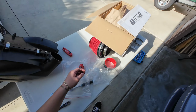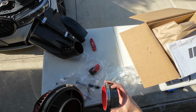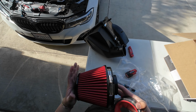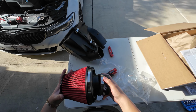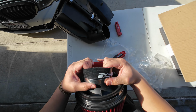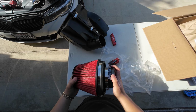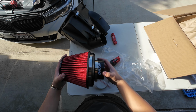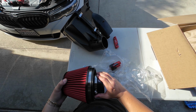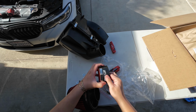There you go. Now we'll go ahead and assemble the intake. So this piece, where's the CTS? It's gonna go in bottom side up. Just like that. Don't forget the other band. Actually, you know what? I'm gonna flip this band right here.